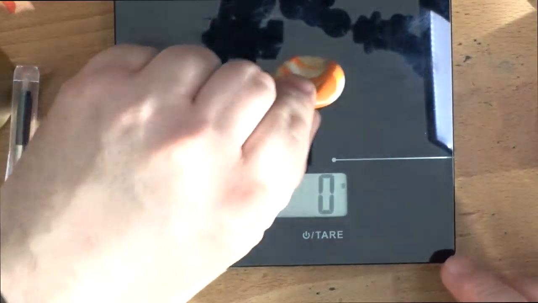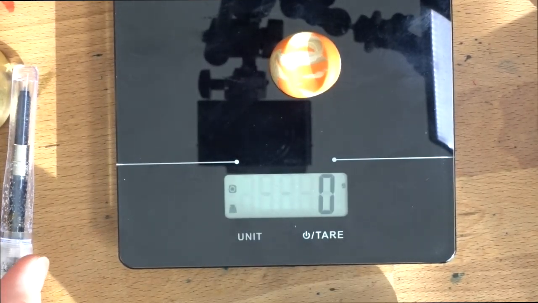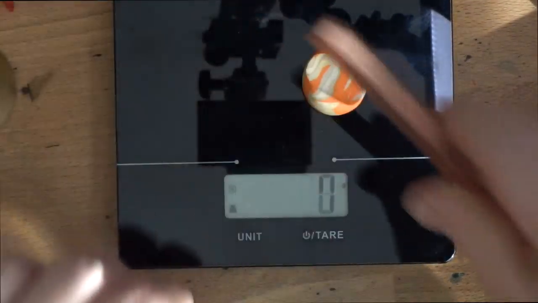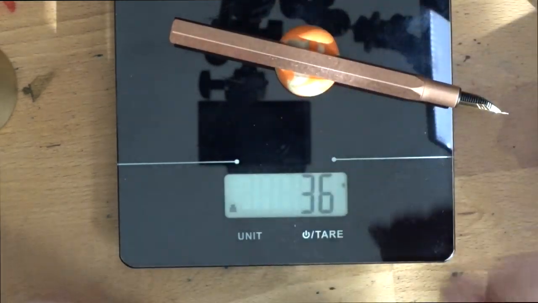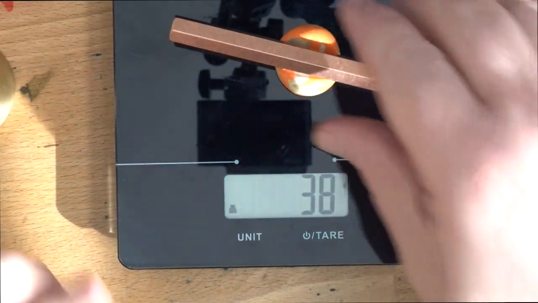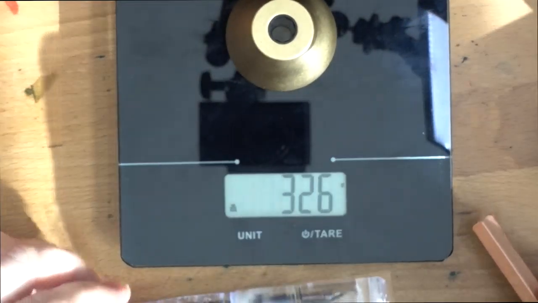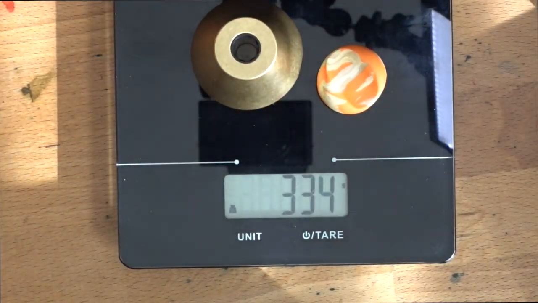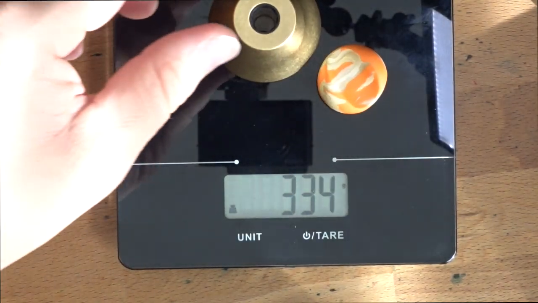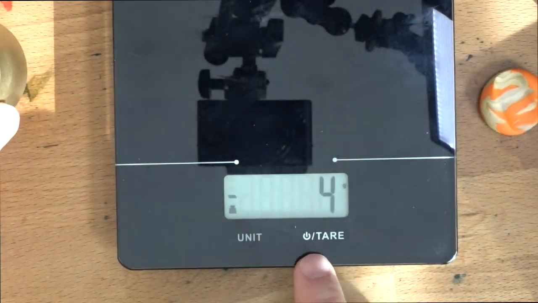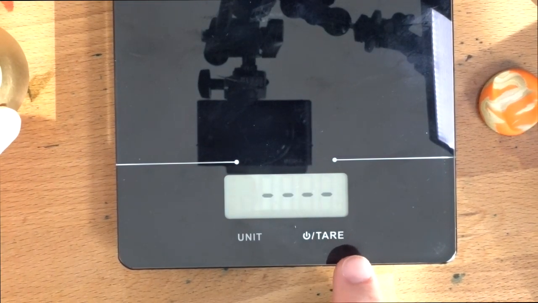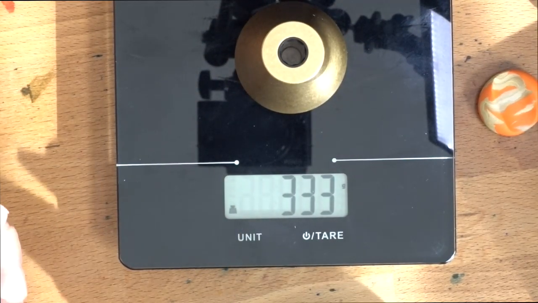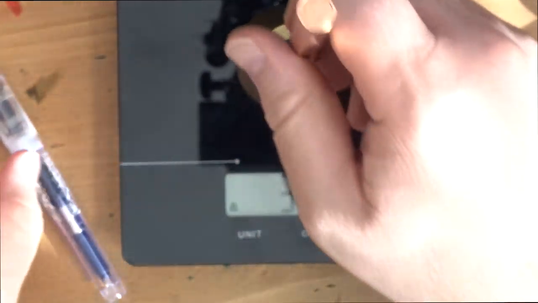333 grams is what this weighs plus the pen 371 grams. So this is a pretty heavy base. Just for grins here is a Franklin Christoph model 2. So this pen is 21 grams, this copper pen 38 grams and this base 334. Yeah so very heavy compared to like a pen or a pen.